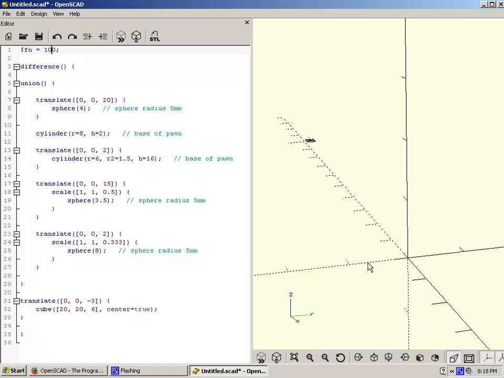It's going to appear here once it's done rendering. It can take a little bit of time to render the model, but once it's rendered, it will appear, and then we can actually export it as an STL file. Now once it's an STL file, we can then open that STL file in our 3D printer software, and then tell our printer to go ahead and print it.